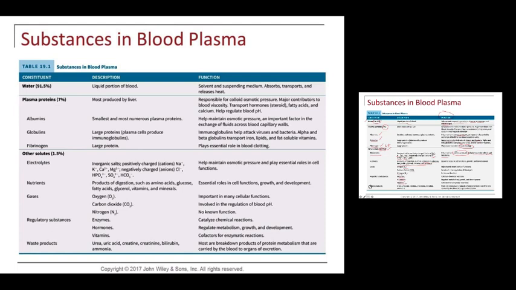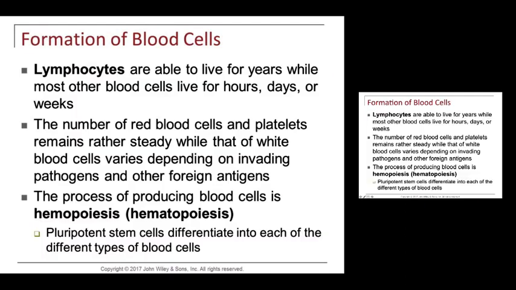And then, of course, we have waste products. And there's a certain amount of waste products that are normal to be found. I mean, there's normal levels of urea and uric acid and creatine and creatinine and bilirubin and ammonia. But when we test for these in blood, we look for abnormal amounts. So if creatine is too high, or bilirubin is too high, or urea is too high, or ammonia is too high, these are the things that we investigate.